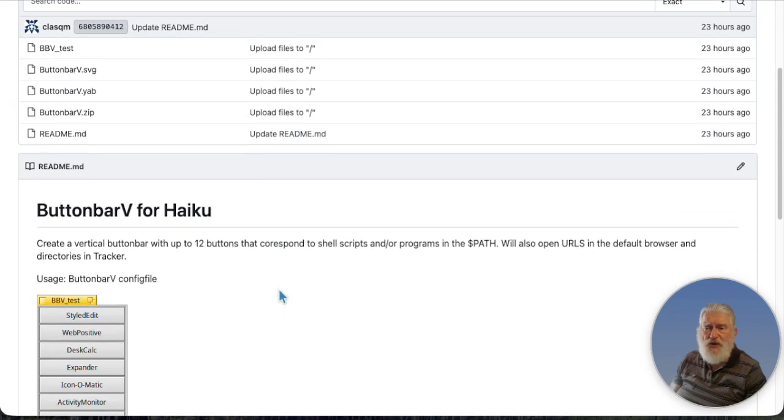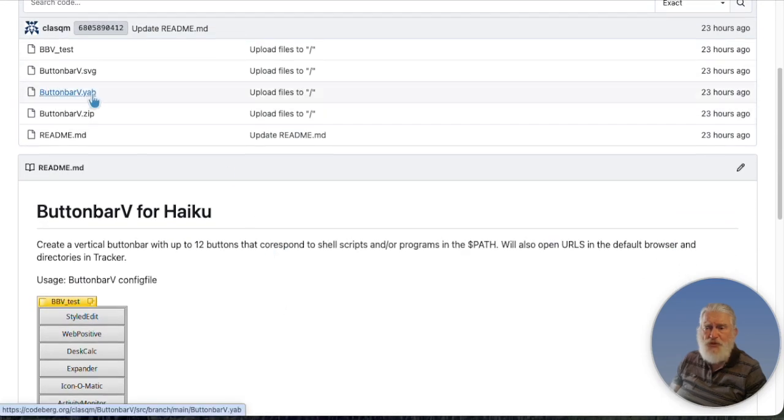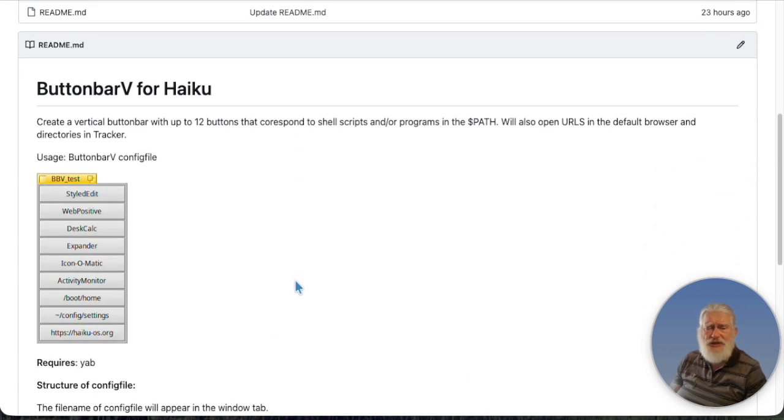Alright, so there's your YAB source code. Inside the zip is an executable that you can put anywhere, really. And here is a sample configuration file. Right? You don't have to use all 12 buttons, of course. You can have one button if you like. Anyway, I'm not sure that I'm going to package this.